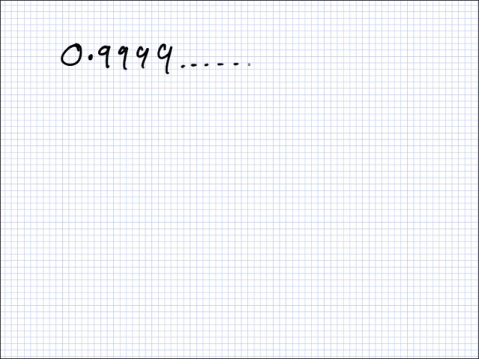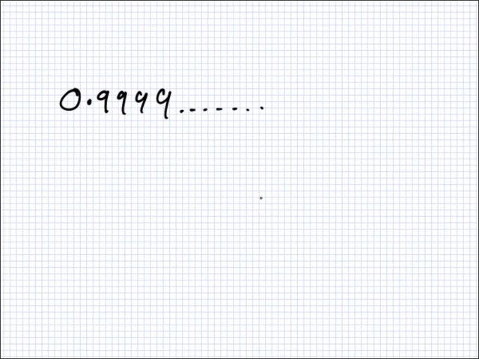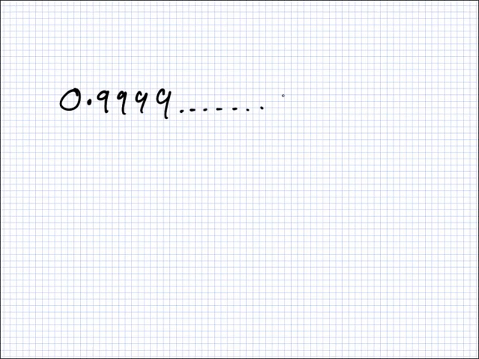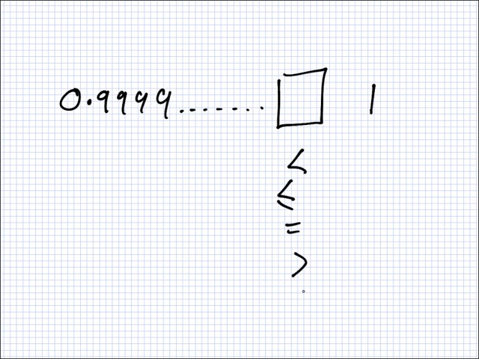0.9999 repeating. Okay? So before I start, I want you just tell me what you think. If you were to fill in the box here, and here's the number 1. So in the box, would you say less than or equal to, equal, more than or equal to? So you have 5 choices. Which one would you put in here? Greater than or equal. You would put in this one, yeah? Anyone else? Just less. You'd put in just less, okay? So we're kind of thinking it's one of these.